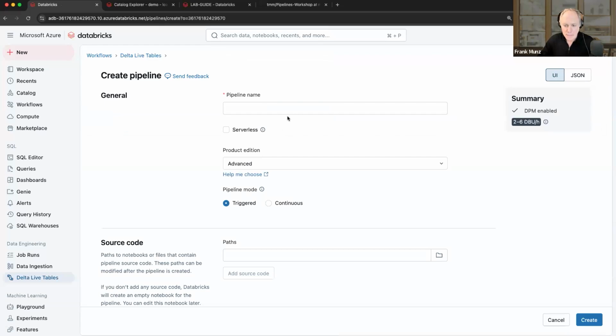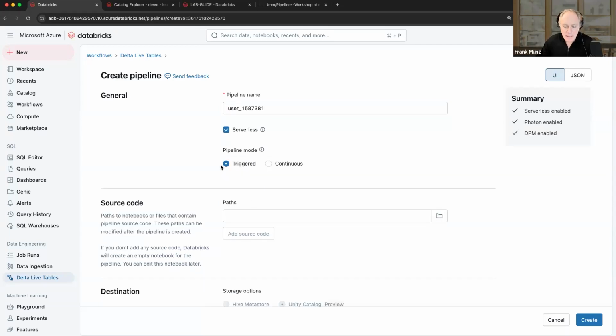Click on Create Pipeline. Now, for the pipeline name, I recommend that you use your user ID, because if you name it with your first name, and your first name is Joe or Janine or whatever, you will have many, many similar names, and it's hard to find them. So give it your user ID for the pipeline name. So I would basically use 1587381. That one. Doing this like you should do, 1587381. I'm going to make this serverless.